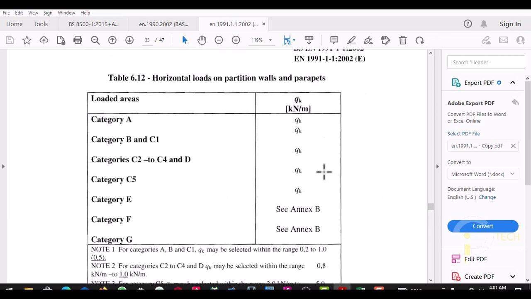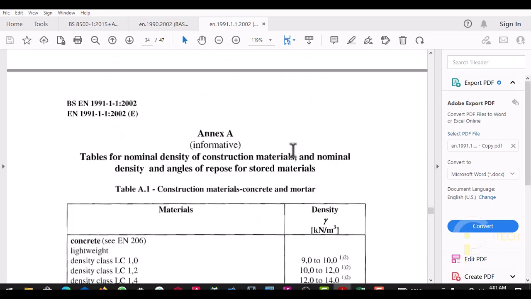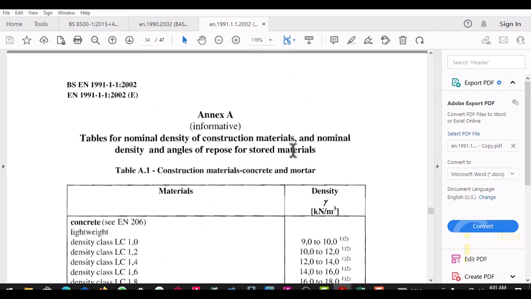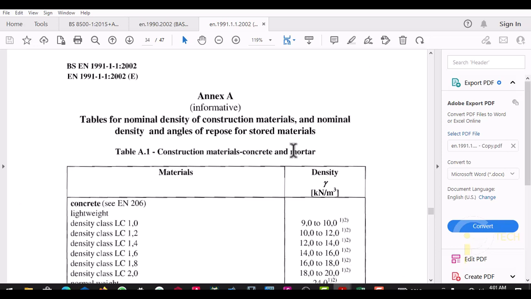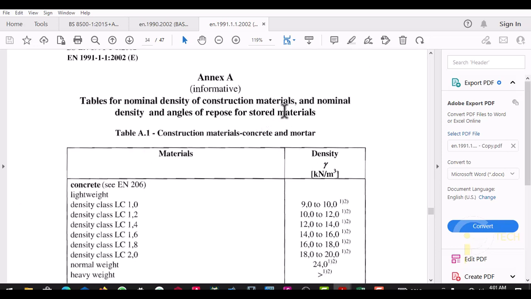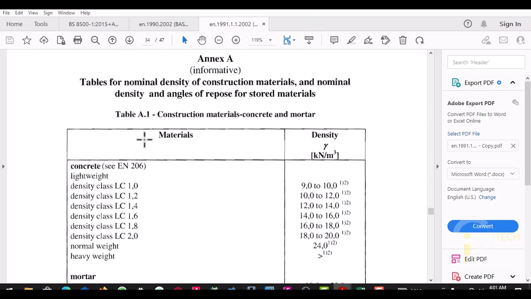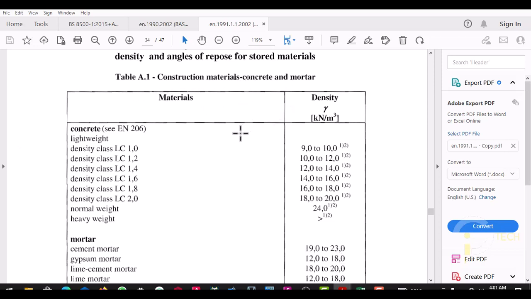Okay, Annex A. It has to do with tables for nominal density of construction materials and nominal density and angles of repose for stored materials. So Table A.1, construction materials, concrete and mortar.